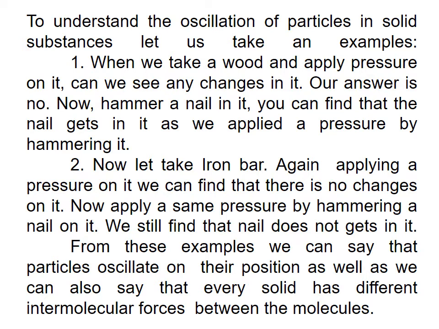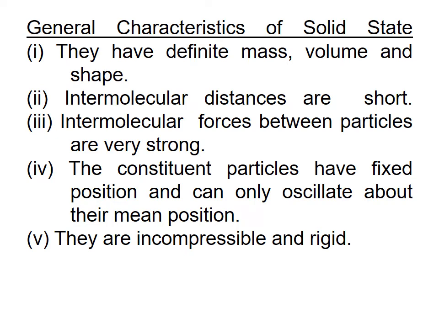There are many other factors which support or restrict the oscillation of the particles in the solid state. We will study them later on in the chapter. But now, first of all, let us recall the general properties of solids before we try to explain different properties of solids other than what we have studied in the lower standard. In the lower standard, we are aware of some general basic properties. Can anyone of you explain?